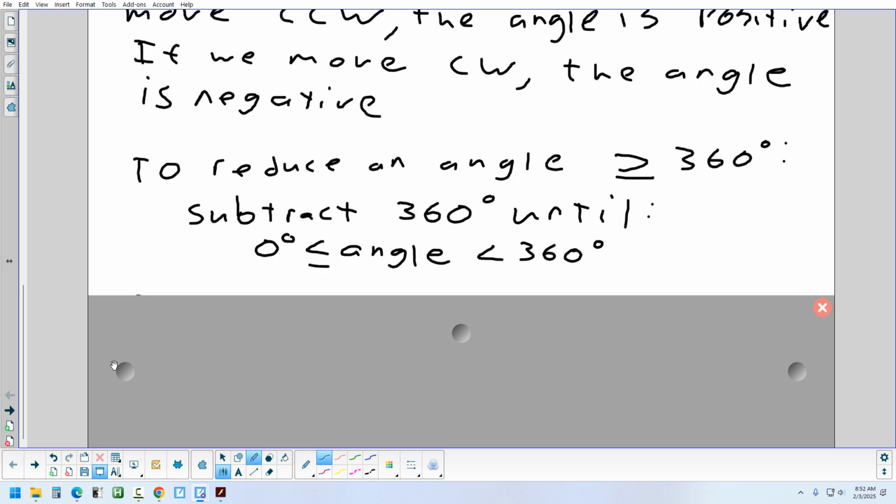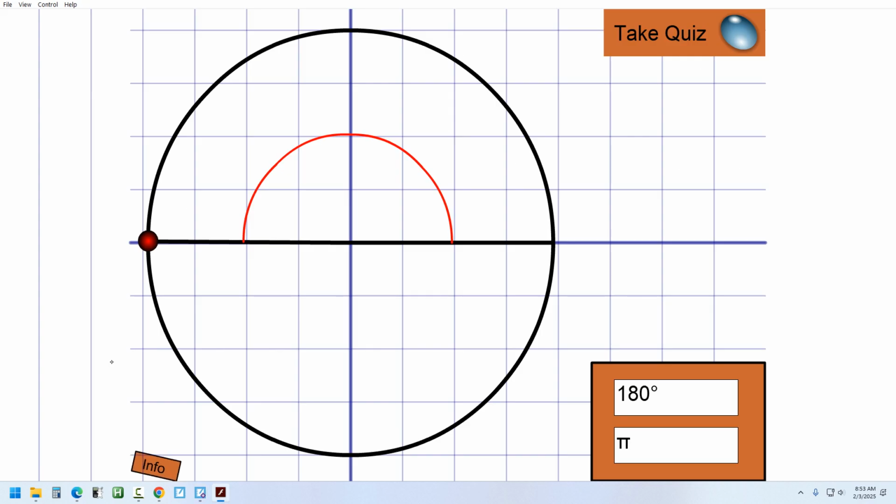If you do it too many times, you're going to make it negative. We don't want that either. So we generally like to work with angles between 0 and 360. So what do you think you could do if you had a negative angle, like that, and you don't want to work with the negative? You want to convert that into an angle that's positive and a little bit easier to think about. What could we do in this case?